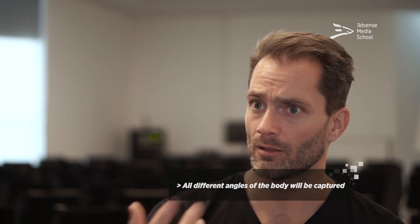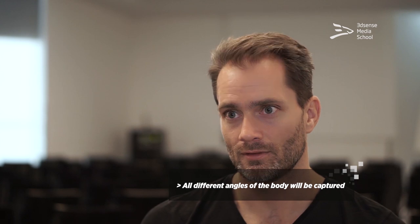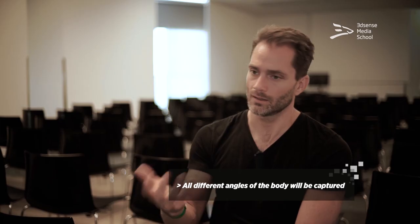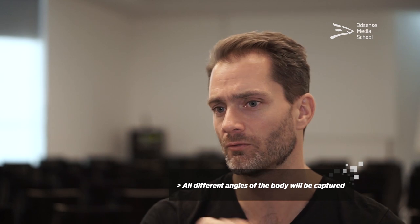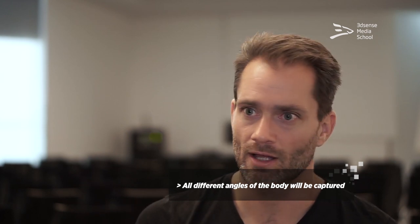Often we try to shoot profile shots. Not exclusively, but if a motion is unfolding from left to right, we'll do that. Sometimes front to back, coming right at the camera, but often it's more instructive to see the body side to side — mostly for animation. At the same time, there's sufficient variety in all the poses that we capture the body from every angle.